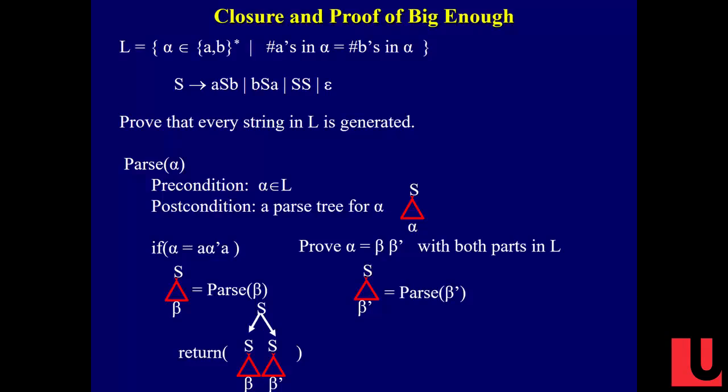We took alpha. We're going to prove in a minute that if alpha has the same number of A's and B's, and it begins with an A and ends with an A, then it has to have a place that you can split it. Yes? So alpha is anything beginning with an A, and beta prime is anything ending with an A? No, not at all. Absolutely not. I'm just claiming that if it begins with an A and ends with an A, then you can split it. And in this case, beta will begin with an A and beta prime will end with an A, but that's nothing to do with what we're talking about here.